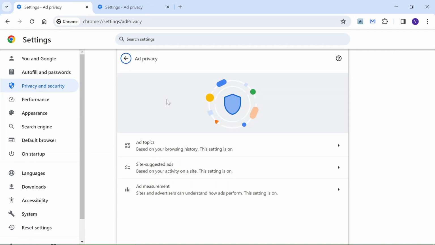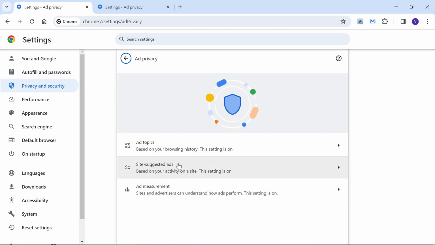Probably this is the easiest way to get to this screen, and again you can see the 3 settings that you would like to change, and also you can see that by default these settings all of them are on. This setting is on the first, the second and the third one.